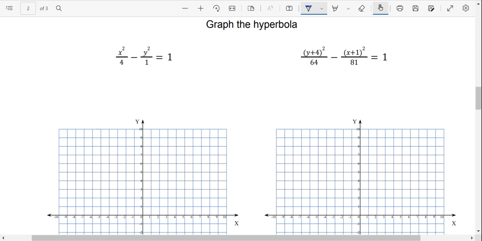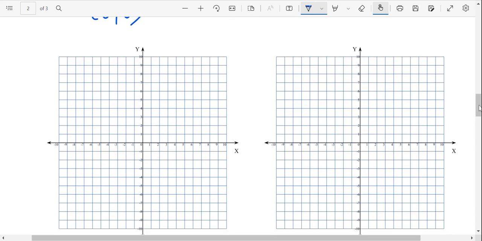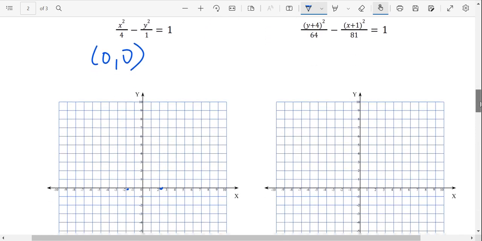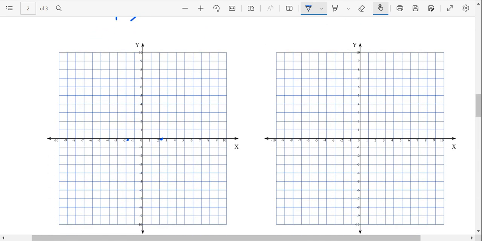Let's do some problems together. So, center. We have a center at 0, 0. Now our a value is 2 and it's under x. So what I'm going to do, we're going to have points. This is going to be really hard to graph with the tools I have here. So it's going to be about, we'll call that 2, negative 2 because you're 2 away from the center. And then as you saw with this, the b value is 1. So we're going to go 1 up.